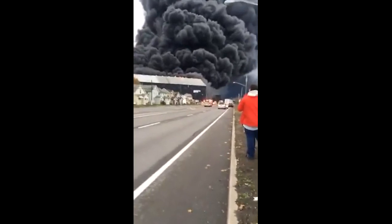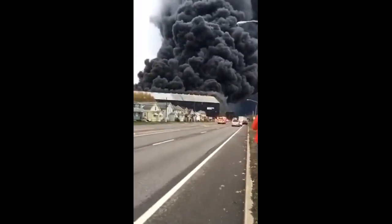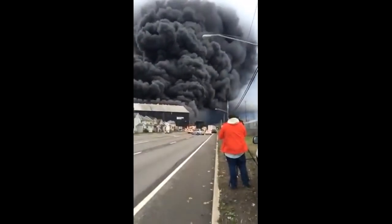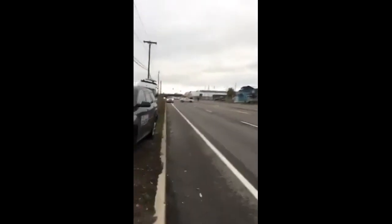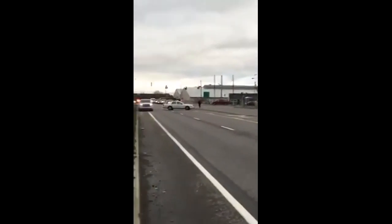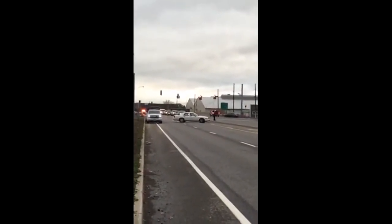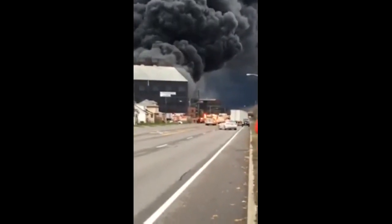We don't know a lot of information about how this started or what's on fire. We won't know for a little bit. Just billowing thick smoke being pushed downwind, and a lot of traffic here being cut off as it should be, because this is not safe. Traffic is being rerouted right here on Route 5. You're not going to be able to come down this way because this fire is very close to the street.